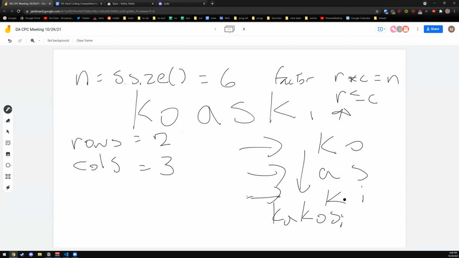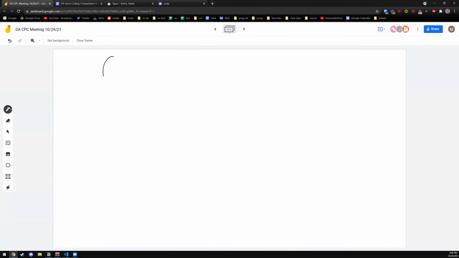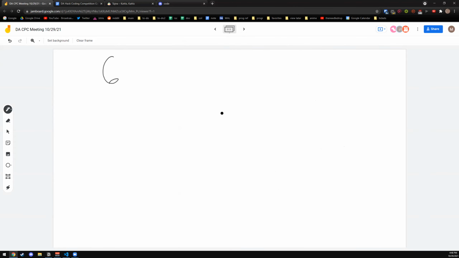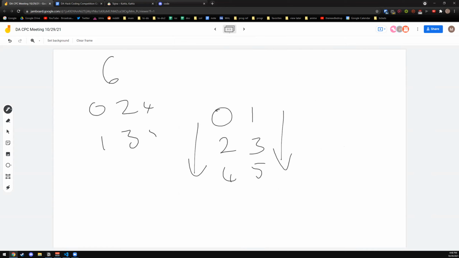So what are you doing here? If you apply numbers to this, you have a 6-digit number and the index values 0, 1, 2, 3, 4, 5, and then you want to read it this way, so you want to go 0, 2, 4, 1, 3, 5.